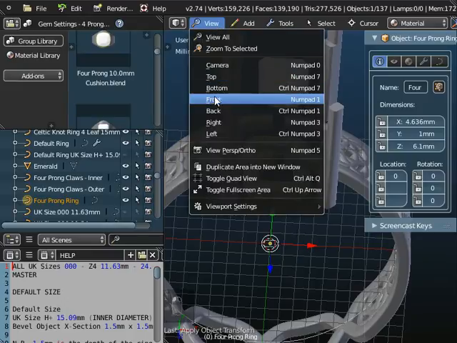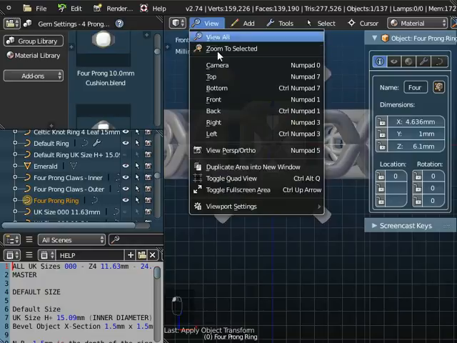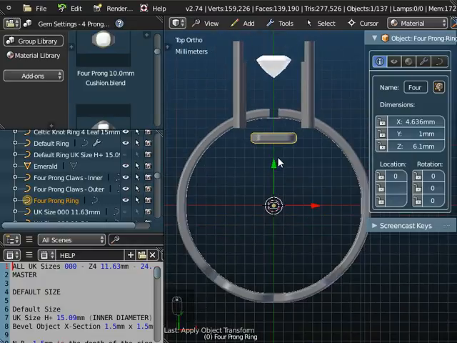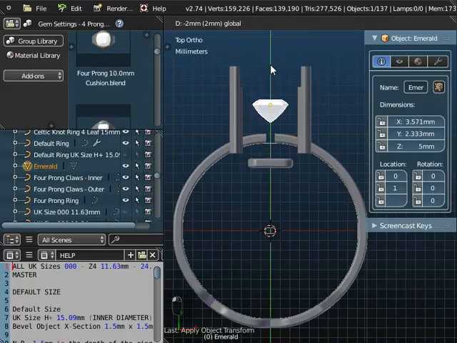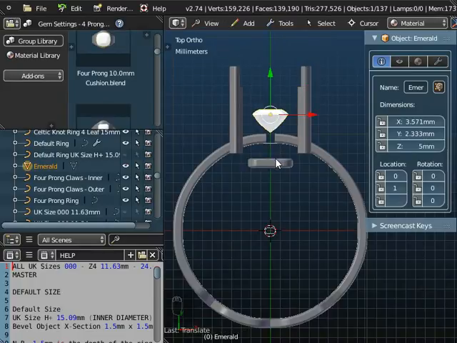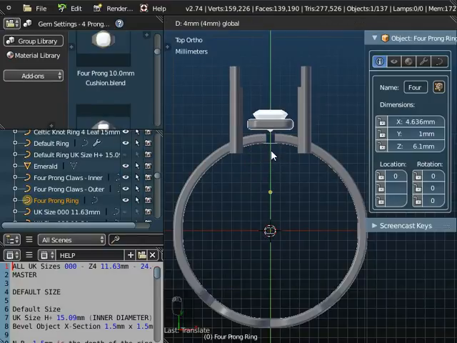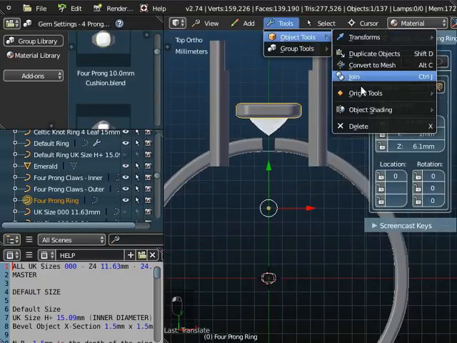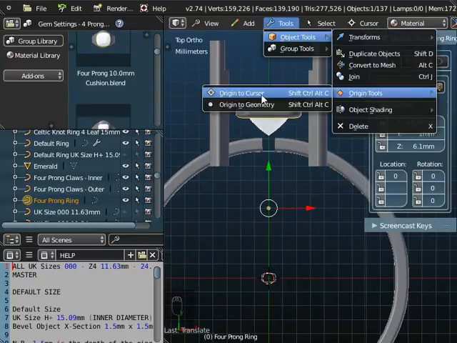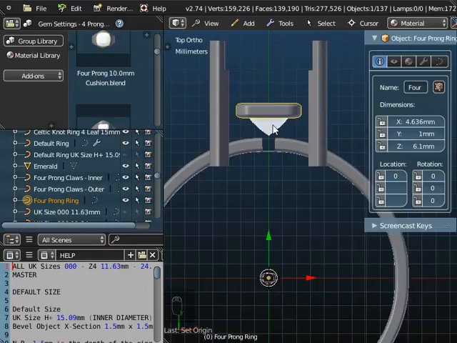Now if I just go to View and Top View, I can reposition my gem now, because after scaling it I can reposition it there, and I can reposition this so that it fits. So I'm going to leave it there, and I'm just going to set my origin to the cursor for that particular object.